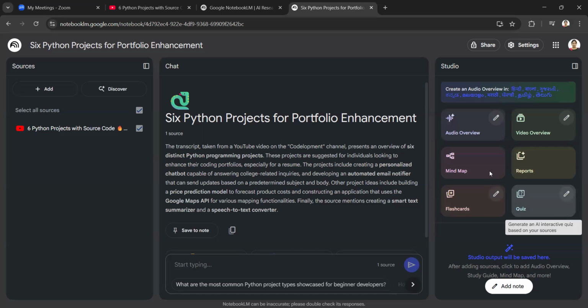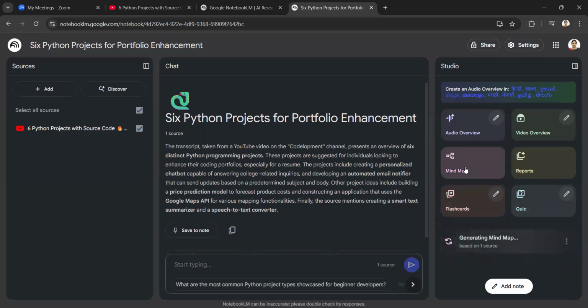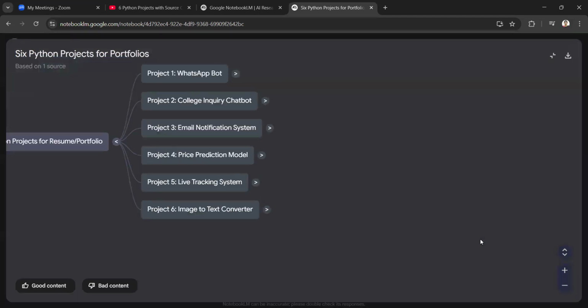So let's create the mind map of the content that is present in your YouTube link. You can see it's generating the mind map. Just click here. It's created by the system. Here in front of you, your YouTube video starts with this content and further divides into multiple projects. In this arrow, you can find there is something present in this first project.